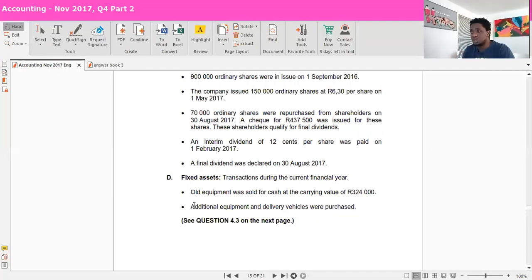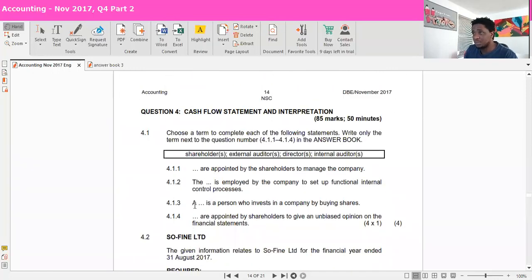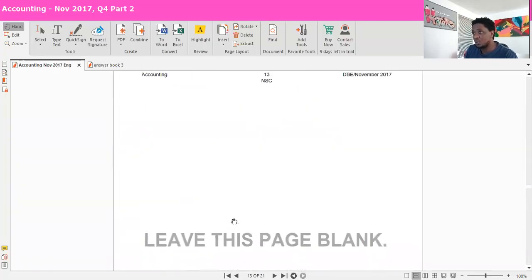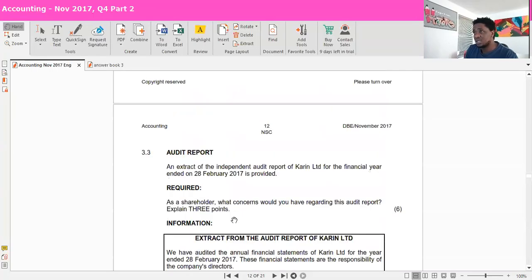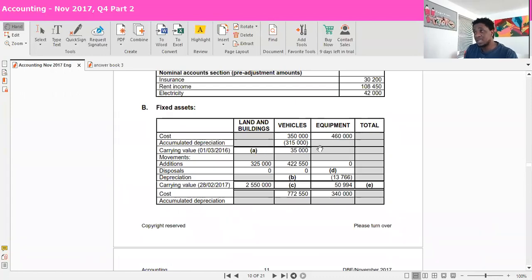So here, there's nothing actually being said about how much these were acquired for. But I'm just going to show you a trick that you would use, whether they mention the amount of equipment that was purchased and then not mention the ones that were sold. So the trick is actually quite simple. I just want to go back to one of the questions that we had already answered when we did this paper. It had something like this.